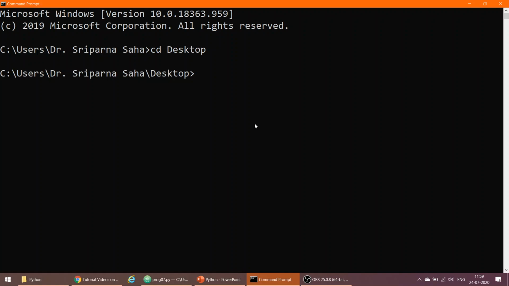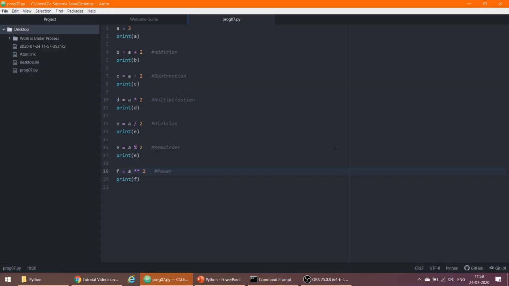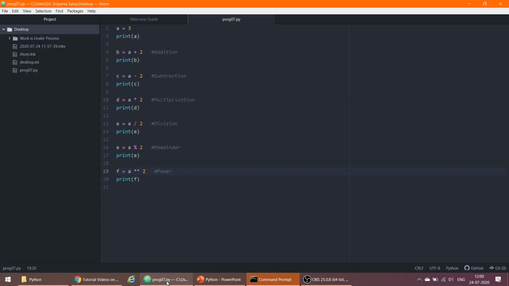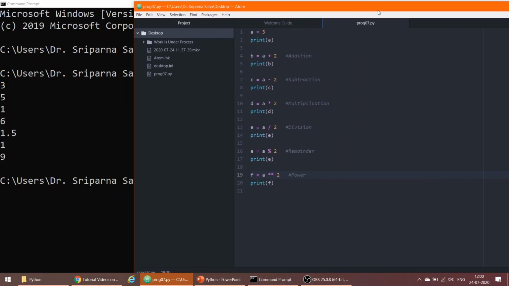Now what I need to write to run the particular code, that is python prog07, as this is the seventh code. Currently we are talking about .py. This is the extension you need to mention whenever you are saving the code, such that the code can be run using Python. Just see that the same extension has been given over here, that is .py, right? So I have written that and pressed enter.